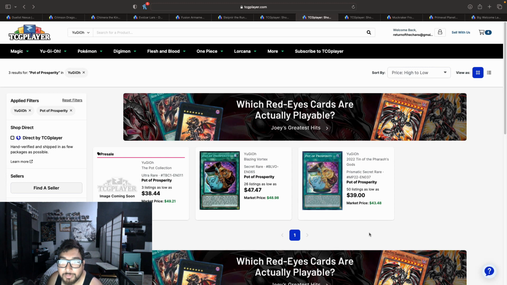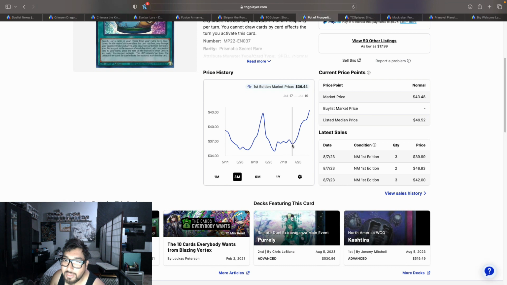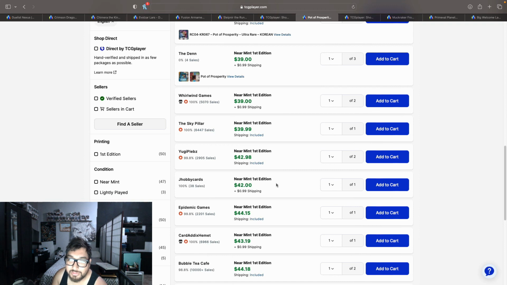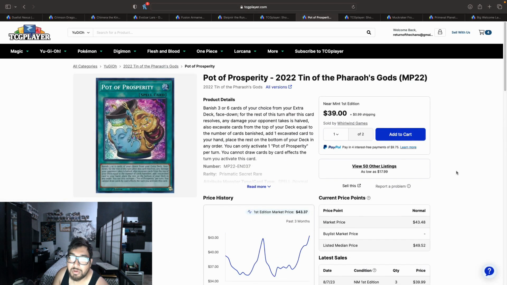Even though we have Pot of Prosperity reprints coming later on this year, Pot of Prosperity seems to be going back up in price. This Prismatic Secret from the 2022 tins was hitting a low price point in July of like $36. Then in June, it was like around $35. But right now, we have it recovering back to the $40 price point, $42.98, so basically $43, and coming up to $45 on the first page. So yeah, we do still have regionals and YCSs coming up, so people might be picking this up to play at those events. But if you're not playing it, I will get rid of my copies before the reprint comes in. Let me know how you guys feel about Pot of Prosperity though.